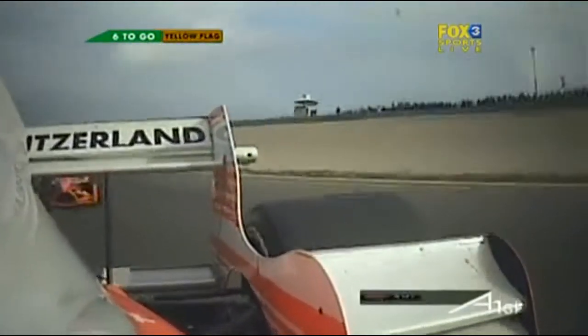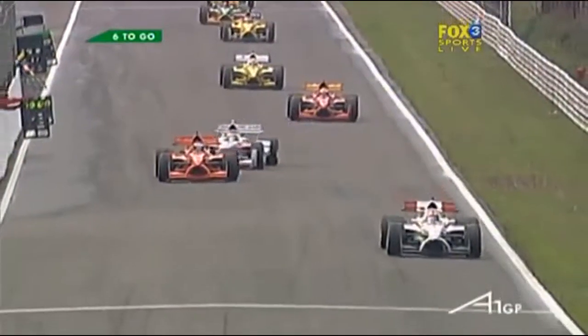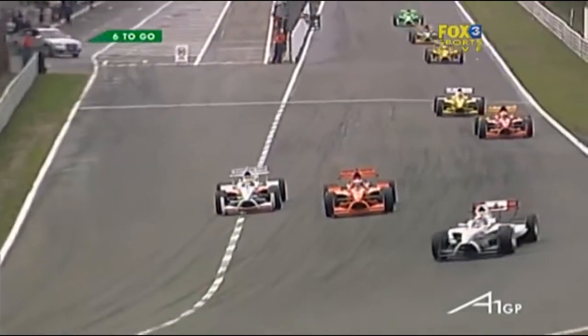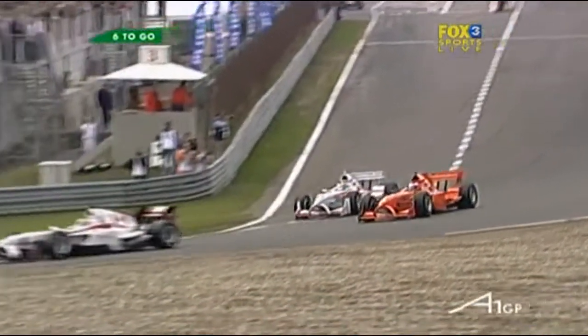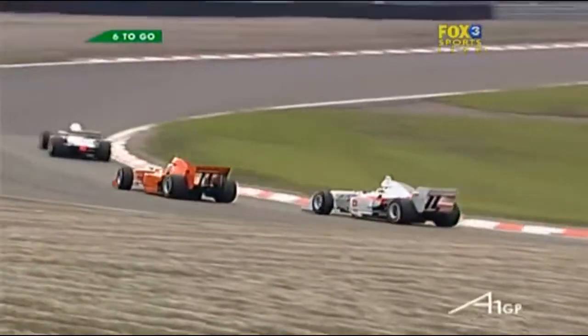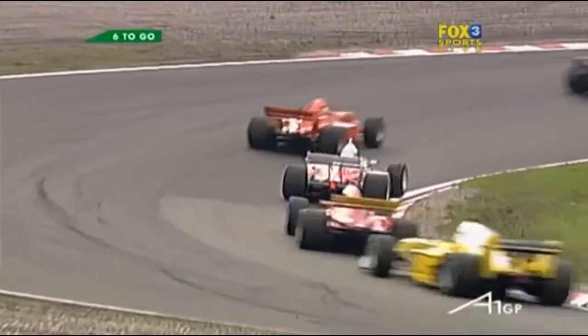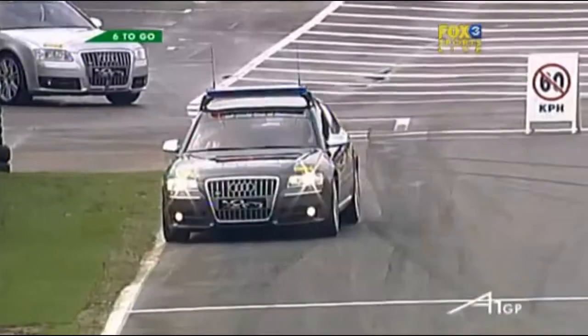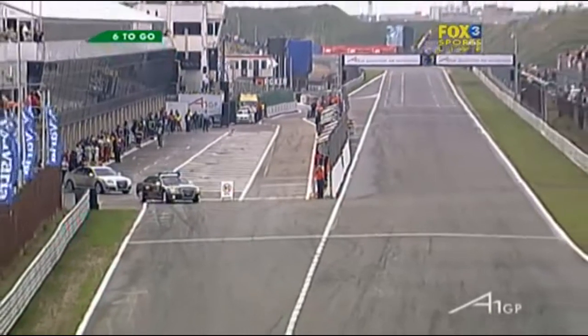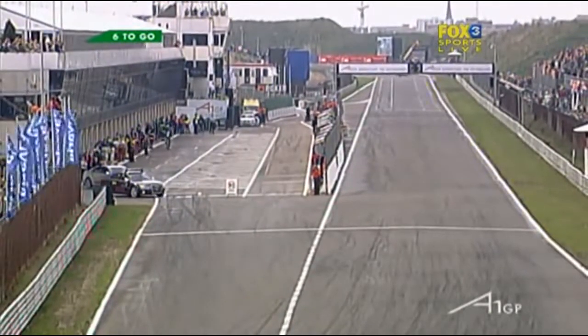We've got 8th to 15th here, pretty much all together, but nobody as yet has found a way to get past it. Apart from them, Canada, they managed to nick past the Netherlands a little while ago. This was that move a moment ago, though. Well, that's defence coming from the Netherlands, but Switzerland trying to poke the nose down the inside. And Alesi just keeps the position, but we never saw the reason why Switzerland, who'd overtaken the Netherlands 2 laps ago, lost that position. Medical car is back into position now, so whatever they had to deal with has been dealt with, and it hasn't caused any interruption to this race.